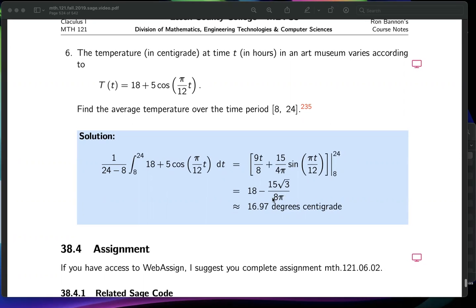The reason for that is I don't enjoy doing this. I wouldn't enjoy taking the root of 3, then multiplying by 15, then dividing by 8, and then dividing by pi. I just wouldn't enjoy doing that. I'm able to approximate it and say roughly this number, but I don't enjoy doing that. And that's where a computer really excels.